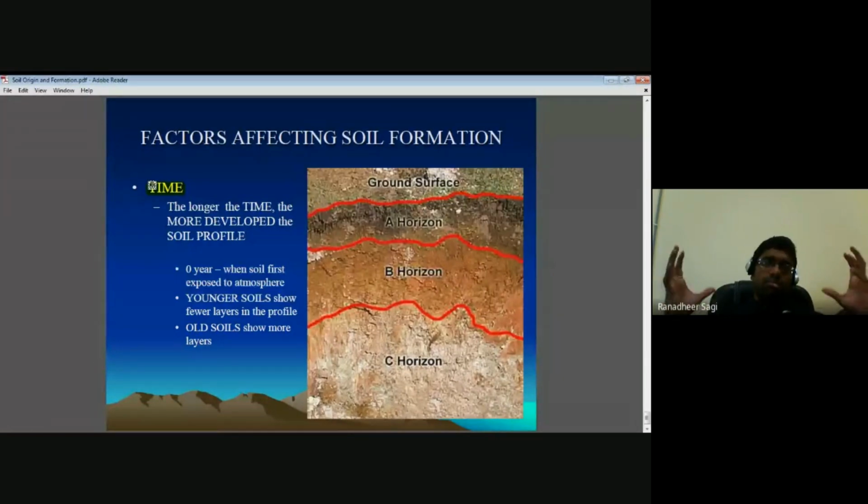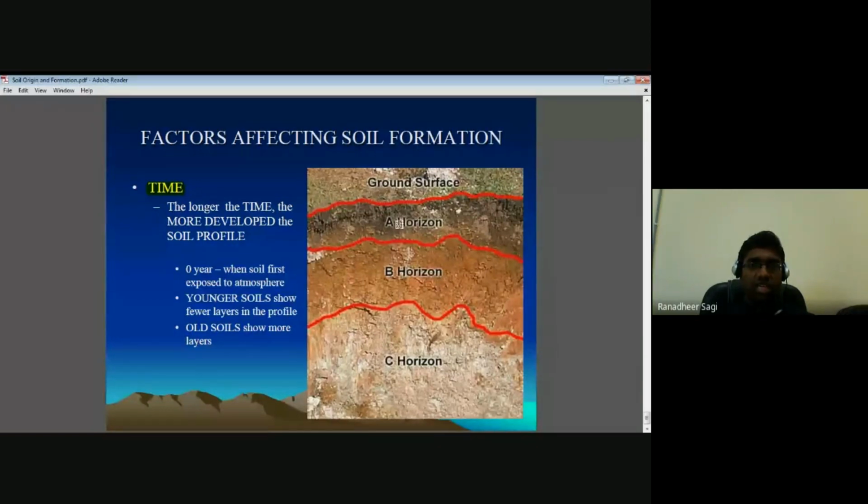As I told you earlier, over a very long period of time, 100 years before, I had one layer. But in the last 50 years, due to some sediments getting carried away from a nearby area, another layer of soil got formed. And when it comes to the age factor, the soil deposits or soil grains available at the ground are relatively new by their age when compared to the soil layers available at the deeper and deeper layers. The deeper you go, the age of that particular soil could be relatively very high, in hundreds to thousands of years. So I could mention here 0 years for when soil is first exposed to the atmosphere.